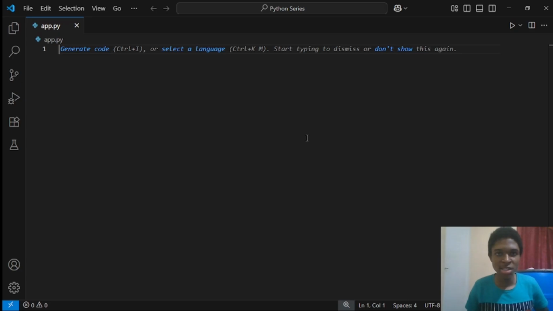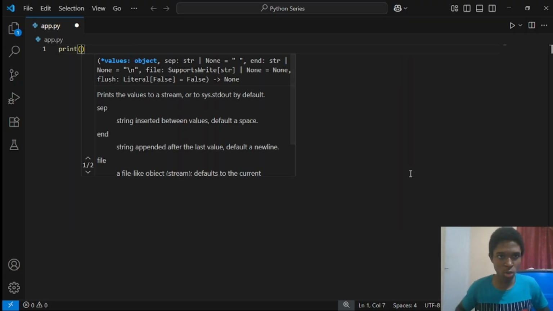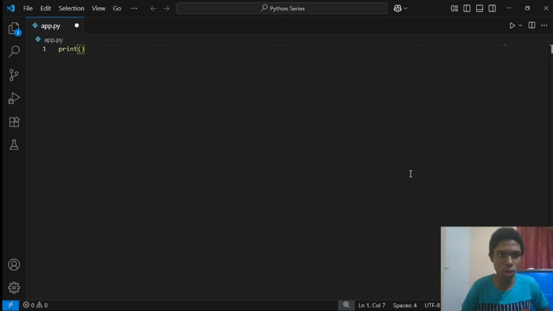Alright guys, the last type conversion I want to show you is converting values into a Boolean data type. A Boolean data type is simply just a true or false value. So let's start with our first example. So we'll type print, and now to convert a value into a Boolean data type, guys, we can use the bool function in Python.